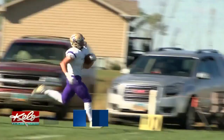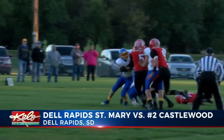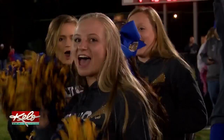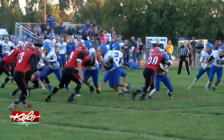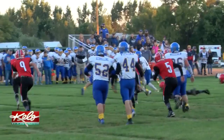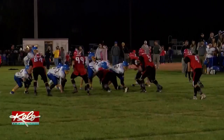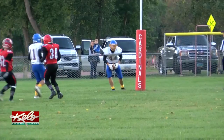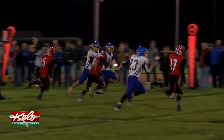Another 9-man matchup — Del Rapids-St. Mary against 2nd ranked Castlewood. The Cardinals lead by 6, but the Warriors answer back. Hayden Eng gets around the corner, makes a couple of men miss, and then he's off to the races for the 50-plus yard touchdown run as Castlewood ties it at 6. The Warriors' offense is back on the field and quarterback Brandon Beneke flips it to Eng again — he nearly loses his footing but stays up, sheds 2 defenders in the backfield, and winds and weaves his way in across the goal line. Castlewood leads 12-6. The Cardinals hang 2 more on the board as a snap goes over the head of Noah Wiersma and rolls out of the endzone. Del Rapids-St. Mary trails 12-8. Closing minutes of the half, the Warriors run a reverse — Wiersma takes the ball around the edge and down the sideline 30 yards for the score. Castlewood rolls to the win 63-14 over Del Rapids-St. Mary.